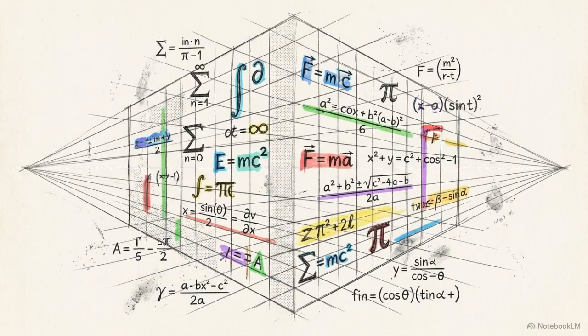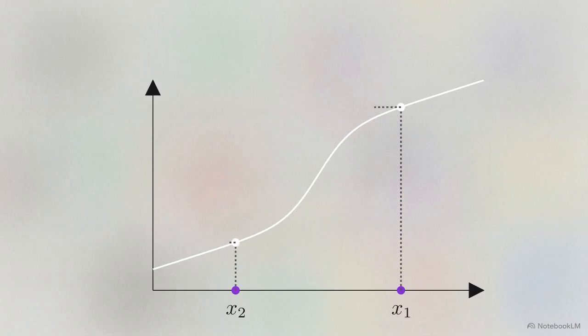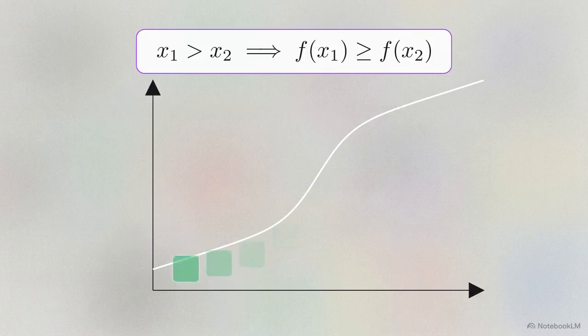To understand this generalized search, we must look past programming syntax to the mathematical principles dictating the search space. The defining constraint is monotonicity, a relationship where the function travels in only one direction, staying exclusively non-decreasing or non-increasing. This 2D plot shows a non-decreasing line, representing predictable growth that never reverses. It follows a strict rule. If x1 is greater than x2, f(x1) must be greater than or equal to f(x2).